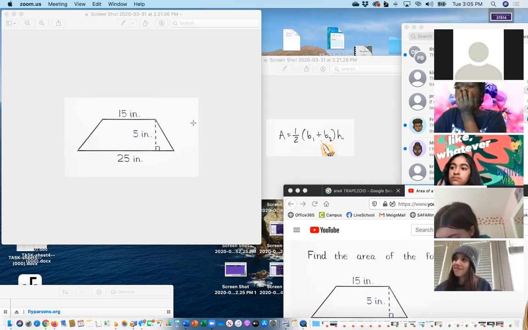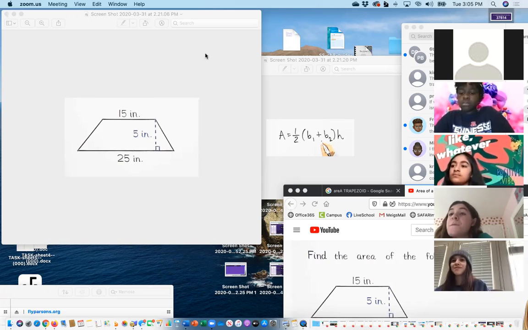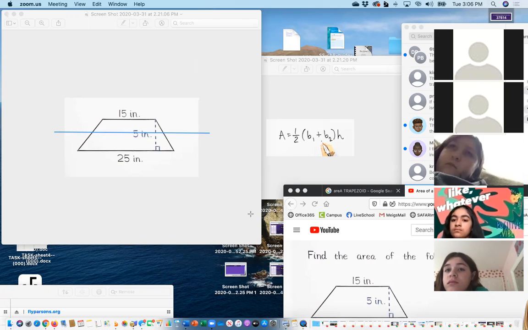Okay, so now you all said that I cannot do 25 times 5, correct? Because that's too big for the area. All right, everybody agree with that? Okay, I'm a little better at this today than yesterday. Okay, now next question. What if I cut it this way? What if I cut my trapezoid like that?